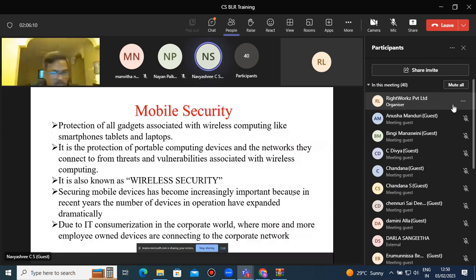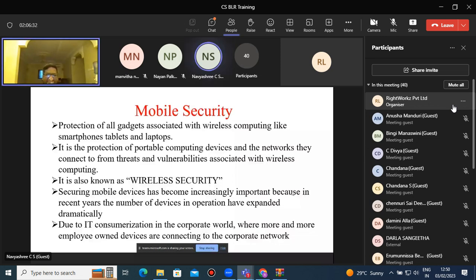It also protects the computing devices and the networks they connect to from threats and vulnerabilities associated with wireless computing. Mobile security is also known as wireless security.